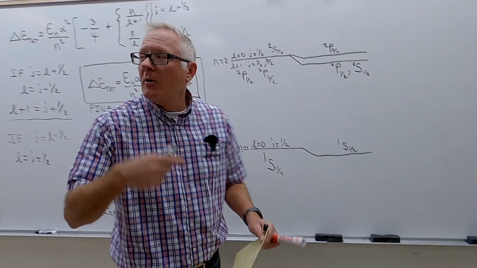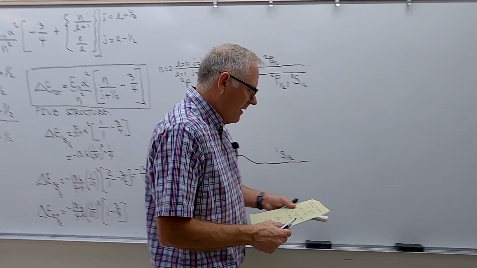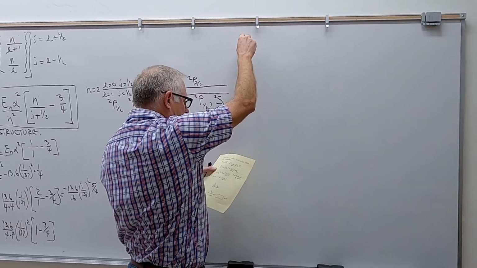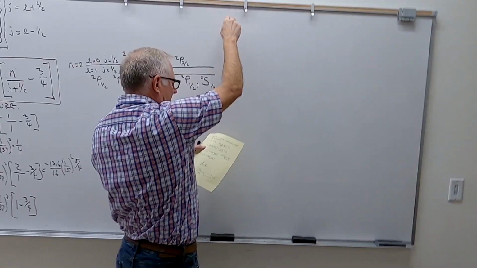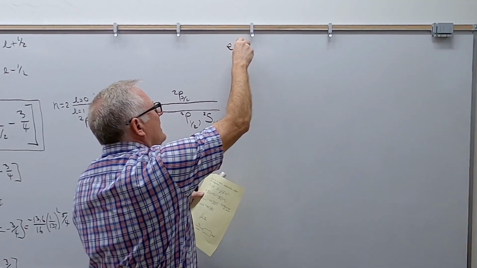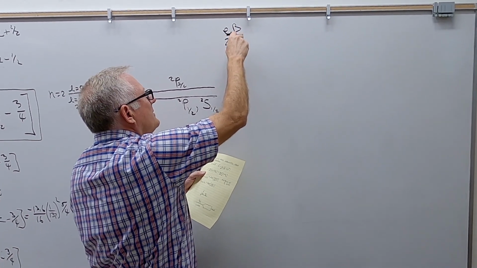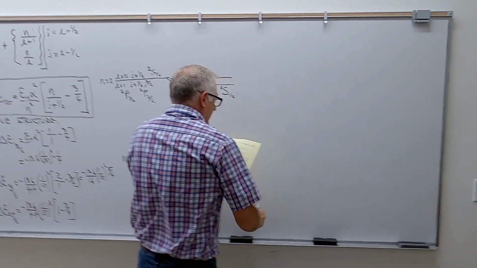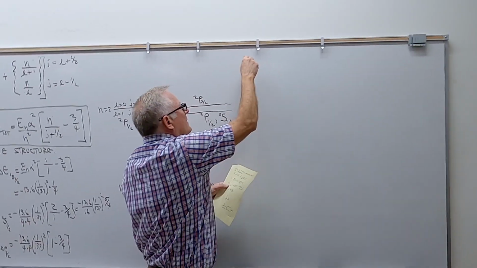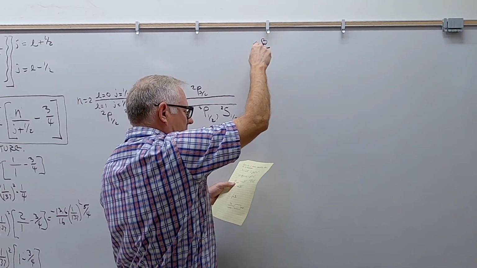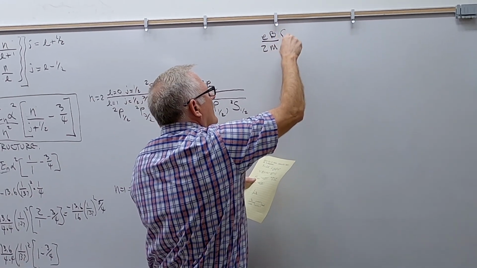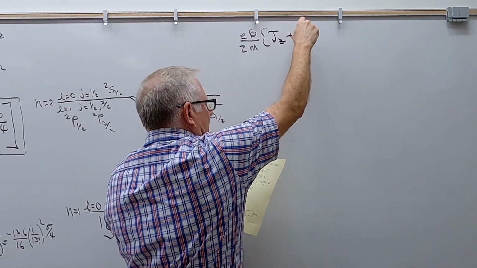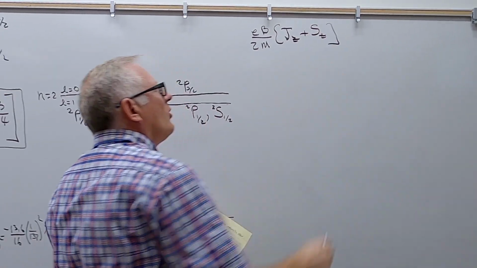The field due to the orbiting proton is quite strong, but all we would have to do is just correct. Now, remember, what did we say when we had the magnetic field in there? The correction was EB all over 2m, times J sub z plus S sub z. Now, I'm not going to work all this thing out.